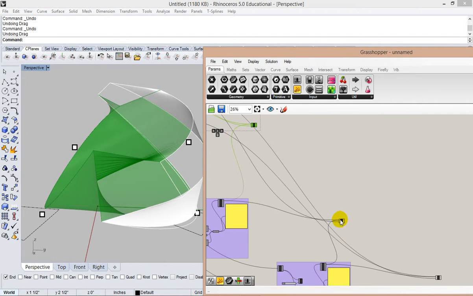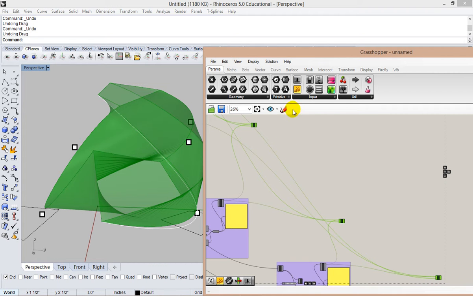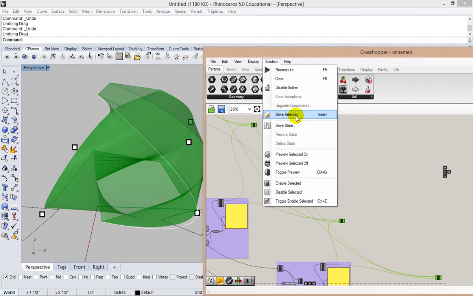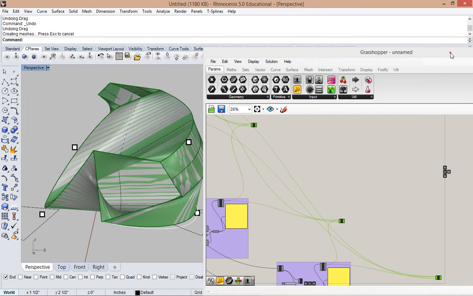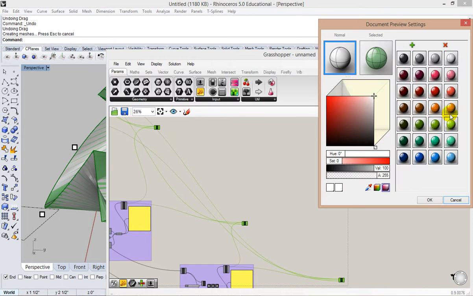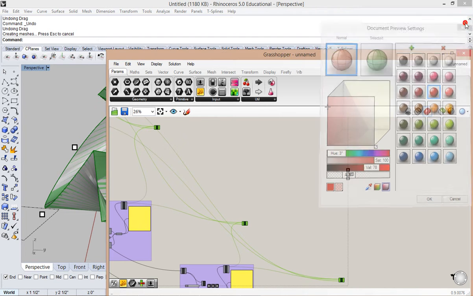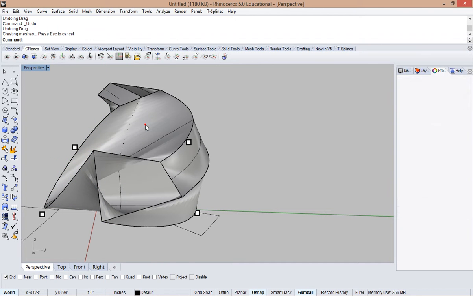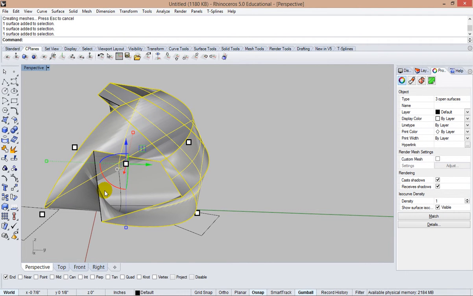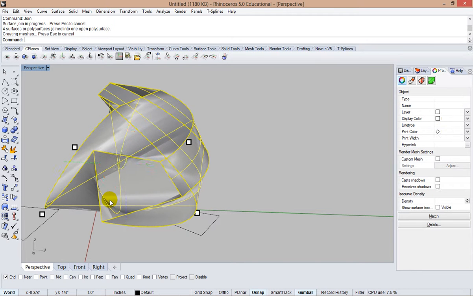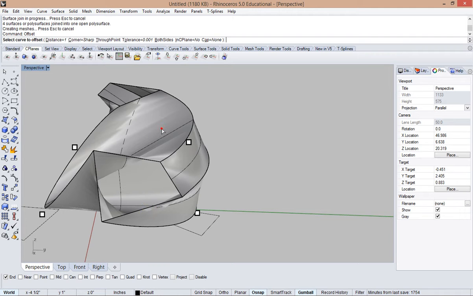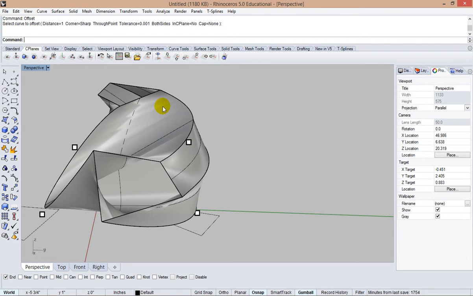Let's try now to offset them. I'm going to change this back to red. So if we take all these and join them, offset, surf.